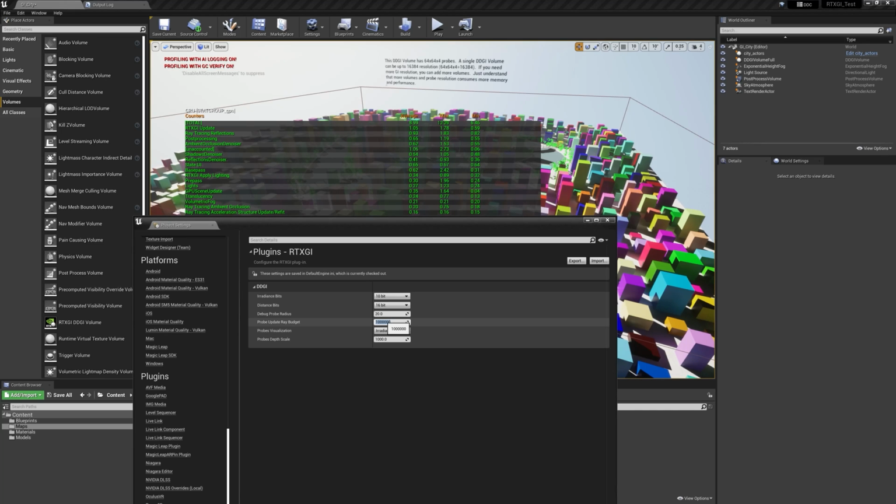But if you want to make sure you're staying on a budget, just set it to some reasonably sized number where you can generate enough rays without completely overwhelming the system, and that'll help to make sure that your RTX GI performance is consistent. So the ray budget directly is probably your strongest direct influence on performance.